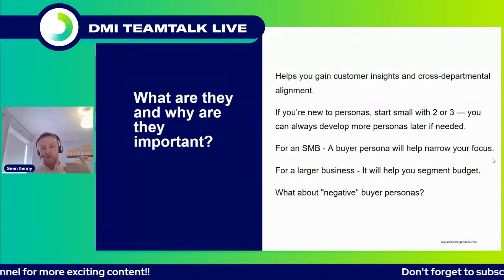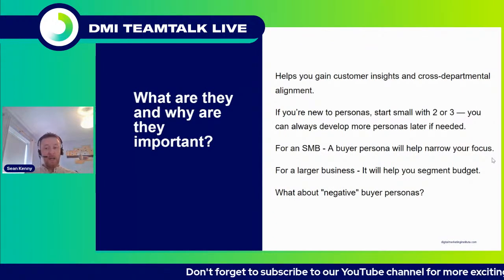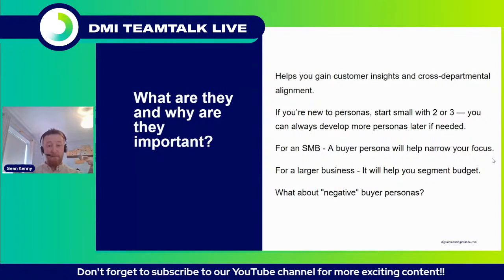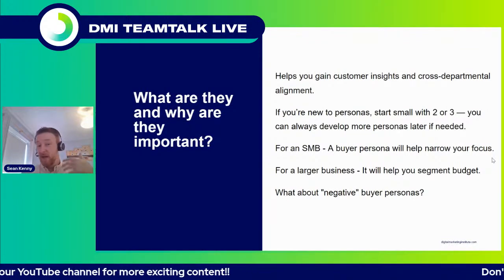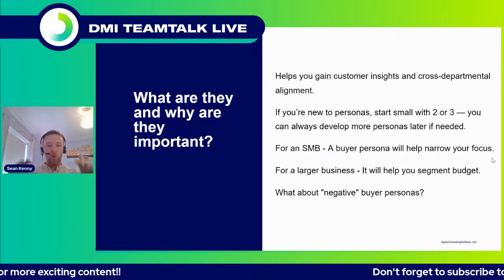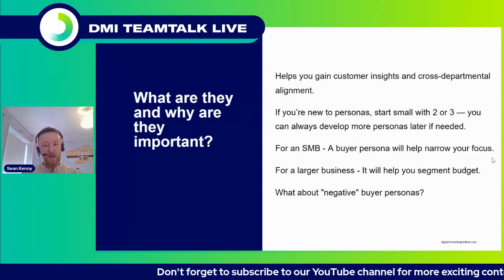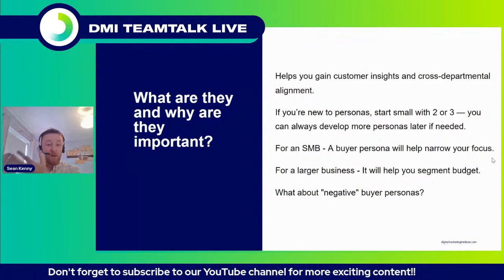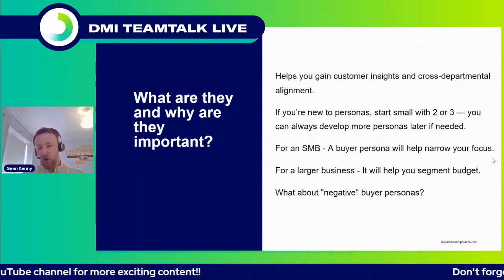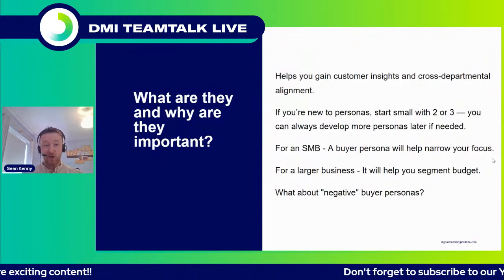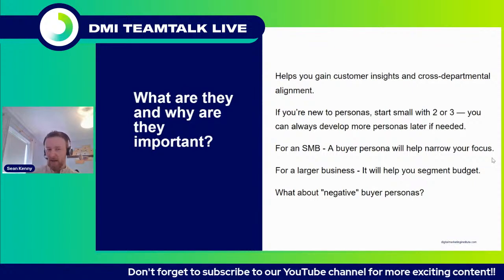Once you have gained customer insights, you'll be able to align cross-departmental aspects of what you do. I've mentioned a product team and perhaps an operations team. If you have a sales team, for example, or even if you're looking to inform management, you can get everyone onto the same page because we all know who we're talking about when we can characterize these customers and create buyer personas. So it makes for better internal discussion and organization of who you're targeting, why you're targeting them, and why you're changing the product or service that you're aiming at them.